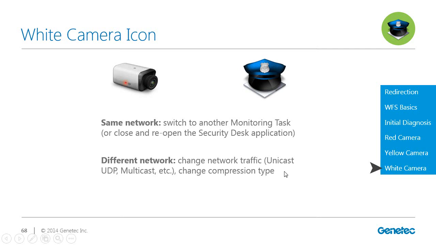we're going to want to take a look at the network traffic configuration as we head for the archiver and the redirector servers. So as we had seen previously, try to switch to a different type of traffic, such as unicast UDP, and from there follow the steps we saw before to try to use a different compression for the camera. So try to switch from, let's say, H.264 to MPEG-4.